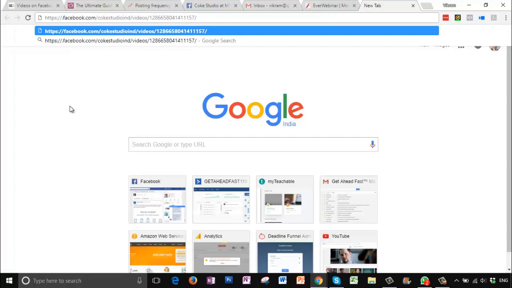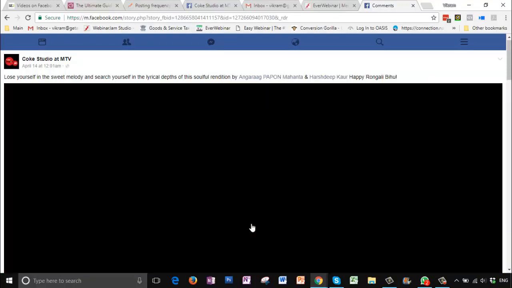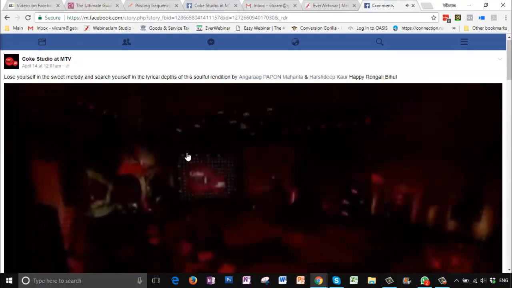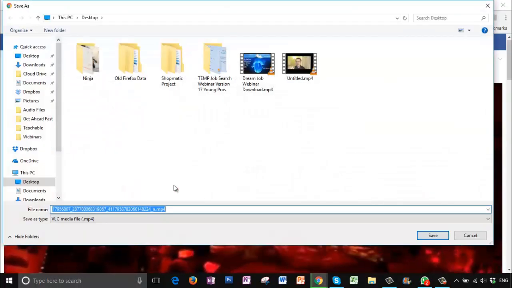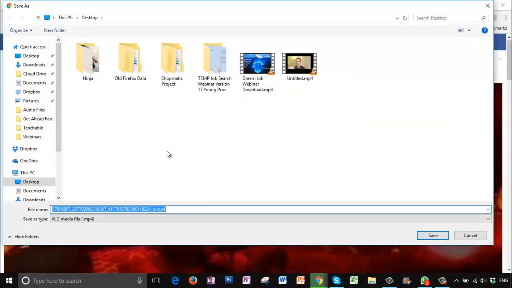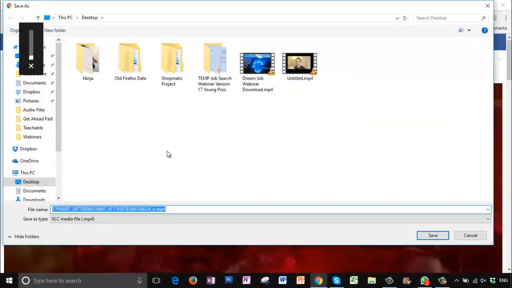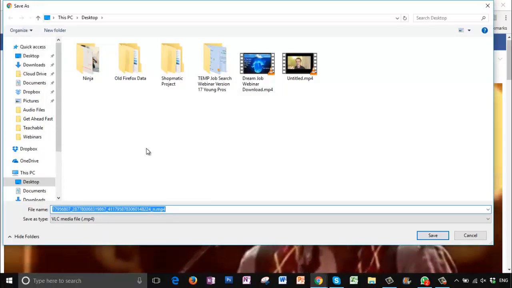And then replace www with m. And now you have a mobile version of that video. So let's play it. And while it is playing, right click and you can save the video as an MP4 file on your computer.